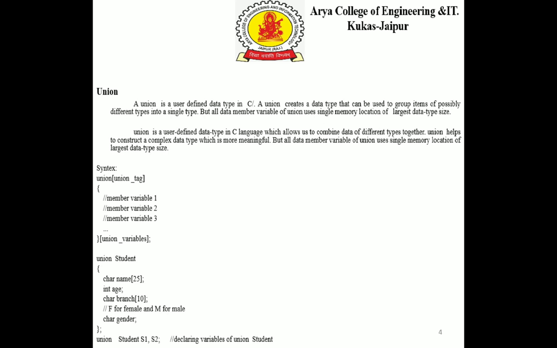Fine. Next is union. Union is again a user defined data type that keeps more than one data type, but they should be related. It is different from a structure in the case of memory. Structure takes more memory and union takes less memory, because in a union only a single memory is used by all of the data members, but in a structure all of the data members have their own memory. We will see in the next example how it happens.